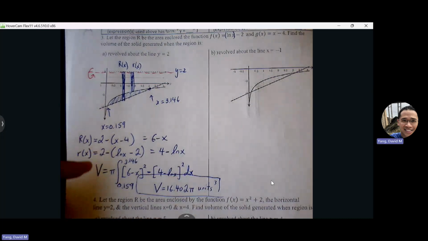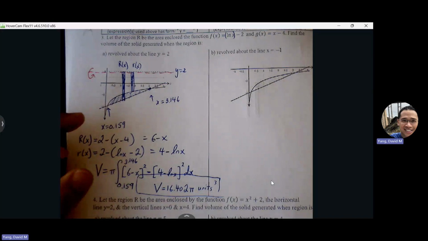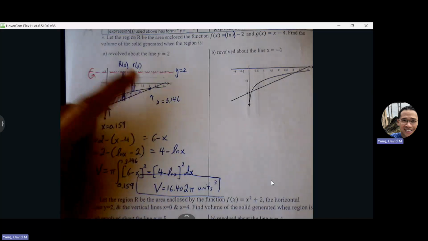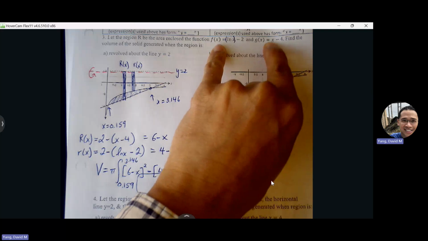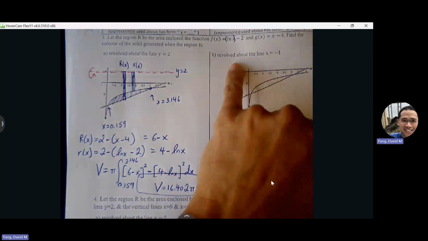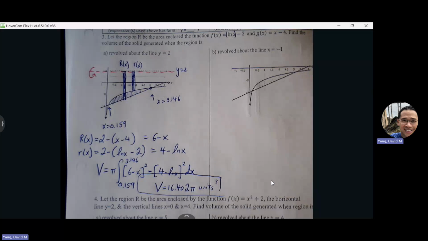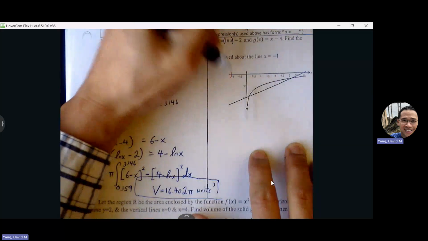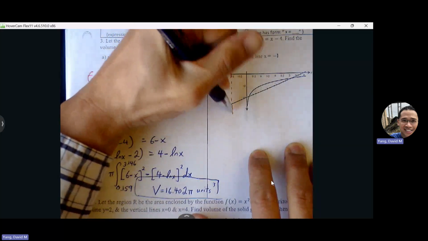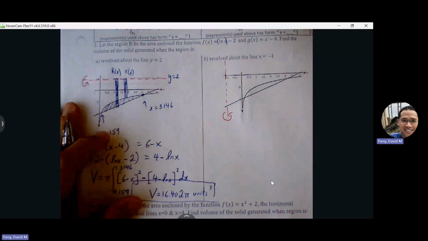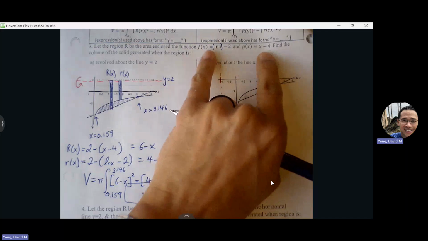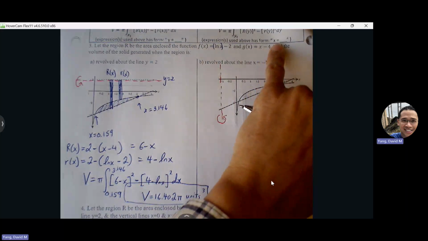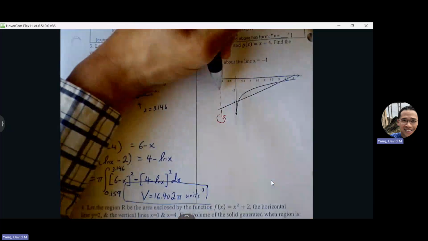Okay, so this is the easier of these washer method problems because we don't have to change anything with our equations. We can keep them the way they are. But for part B, we're rotating around a vertical line, x equals -1. So we know that anytime we have a vertical axis, we're forced into a horizontal radius. If we're forced into a horizontal radius, we know the equations need to be put into a form that we can use. It has to be rewritten. You have to be able to solve for x. Right?